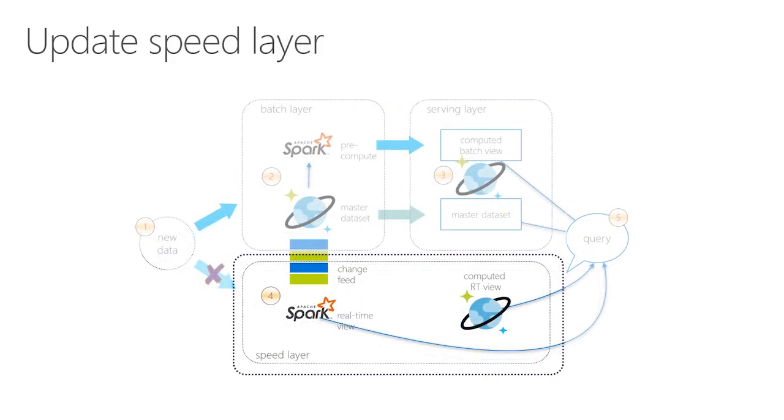Meanwhile, Spark Streaming is running another job constantly processing the stream of change feed data. The speed layer calculates its algorithms or aggregations at a lower latency. For example, while the serving layer provides the number of tweets with machine learning in the past few days, the speed layer provides the number of tweets for machine learning in the past few seconds.